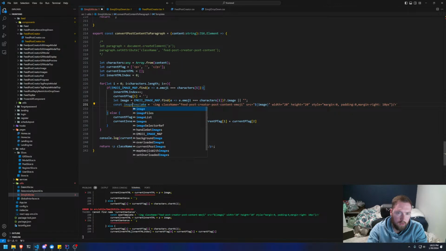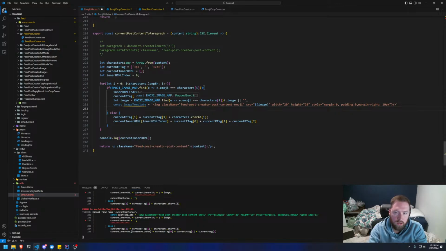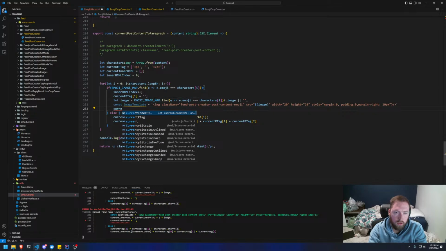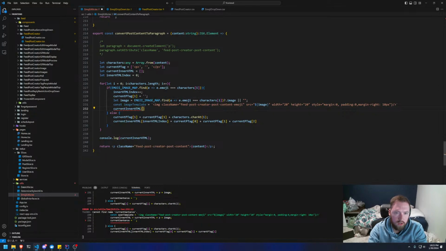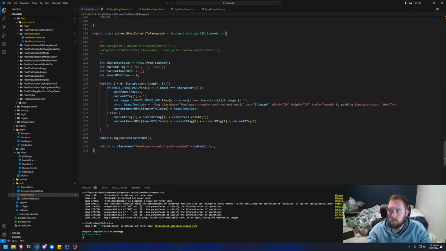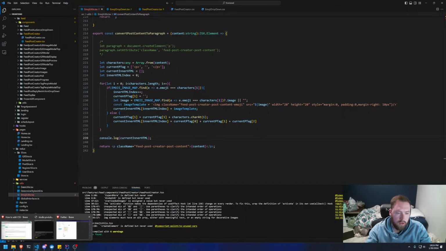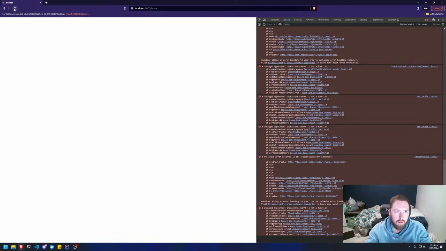So then we can say current inner HTML of inner HTML index is equal to our image template. And then let's just console.log our current inner HTML to see if we have the array like we want, and we might have just wasted a bunch of time.